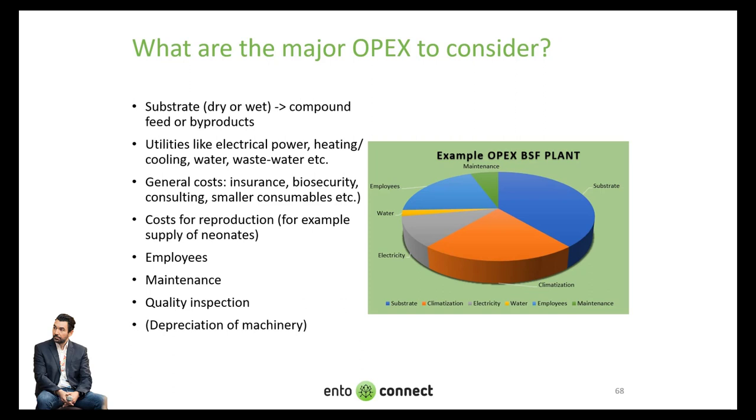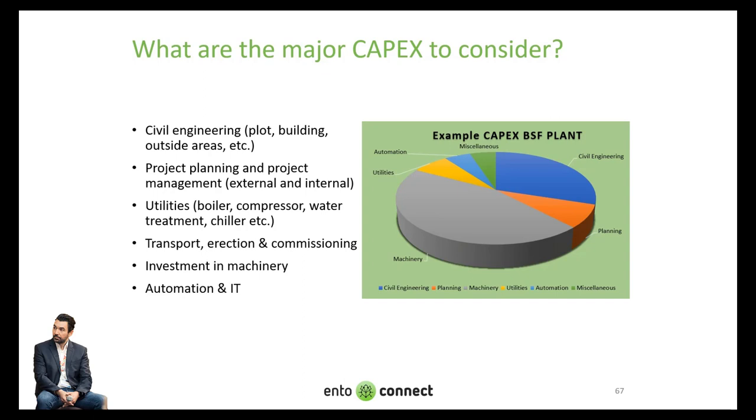All right, so how does it look from the OPEX side? So as I mentioned, if we go ahead, we create a process flow diagram, we get a good understanding of what goes in such a plant and what goes out. So normally, Bernd, we are again at the CapEx side.